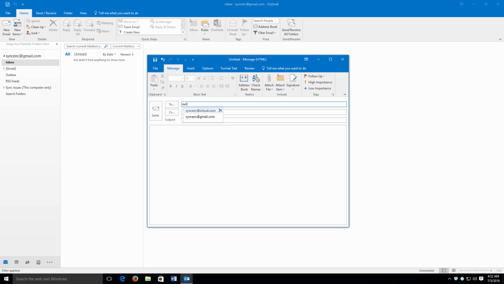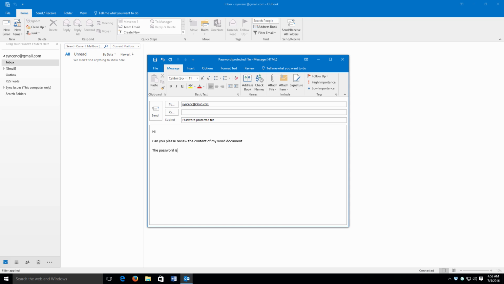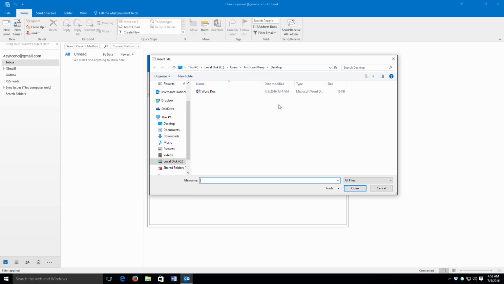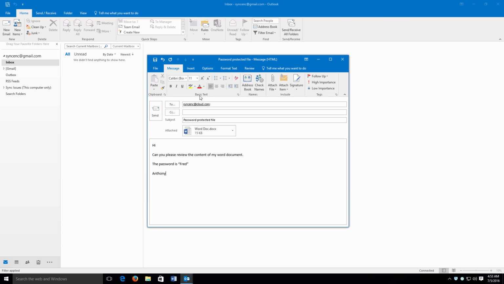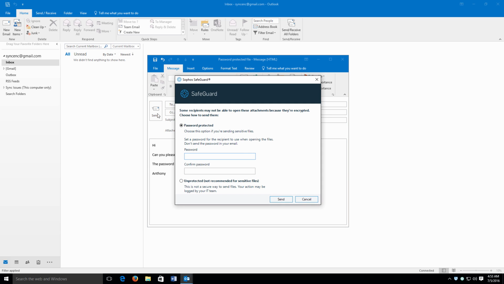Now, as you know the contents of the file are confidential, you're going to choose the password-protected option. And to help the recipient, you're also going to mention the password in the body of the email. Now you might think this is going to help the recipient, but it's actually a bad security practice. But let's see what happens. Sophos' recommendation is that you send the password via an external means, such as a phone call, SMS, or other mechanism. When you press send, you're going to get the same Outlook plugin, but this time you're going to select to password protect the file, and you're going to enter the password Fred that you entered in the email body.